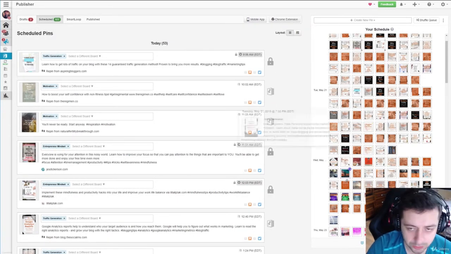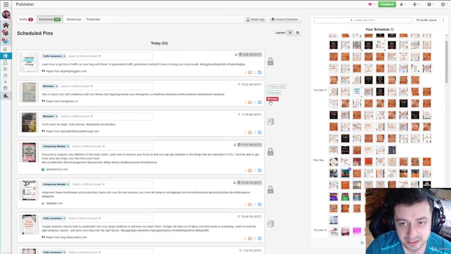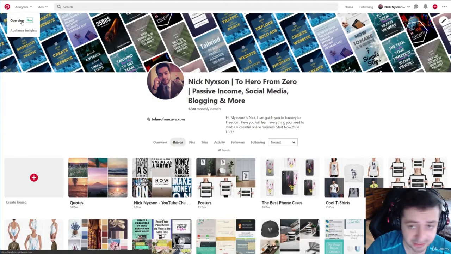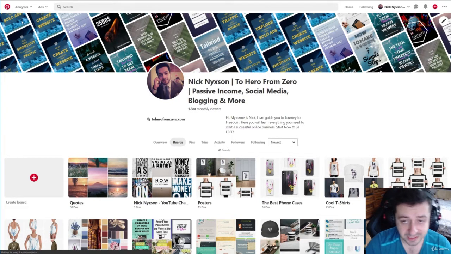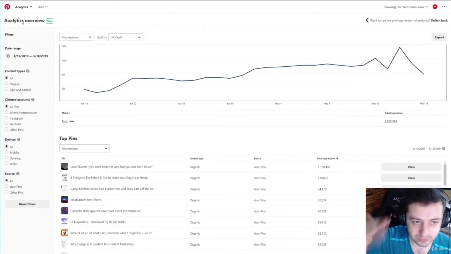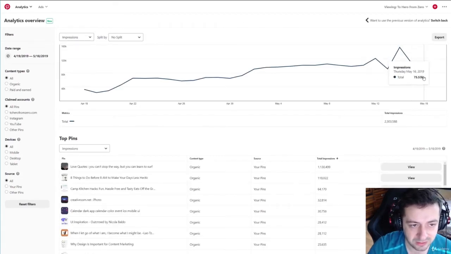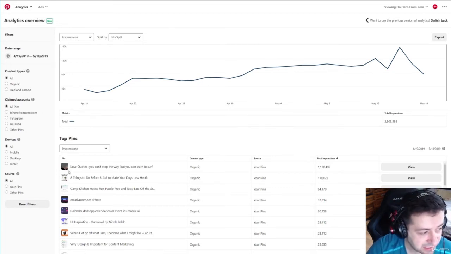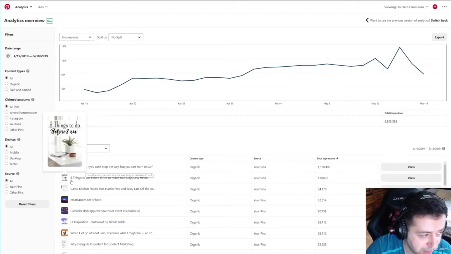You're going to continue with this amount of pins, but in addition to that, you are going to go through the analytics, of course, and see which pins are performing the best. This is why you need to wait for the month, because the results will be available to you within the month. So no faster than that. The results that you get faster than that will not be that reliable. And see the pins that are actually performing the best.